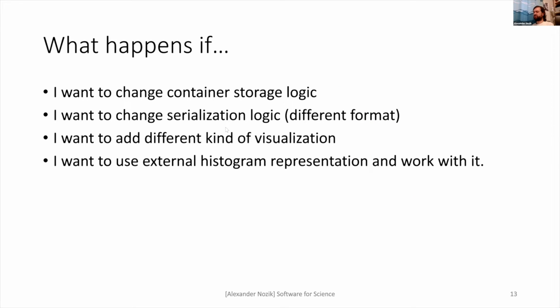Consider I want to change the serialization logic. For example, I do not want to use the default serialization used by CERN ROOT, which is actually a self-made binary format, working not unlike Java serialization. Java serialization uses runtime information to generate serialization logic, and ROOT parses the source files to find out the information about the serialization schema. So in order to make XML or JSON, you need to change the logic, and that will break a lot of code.